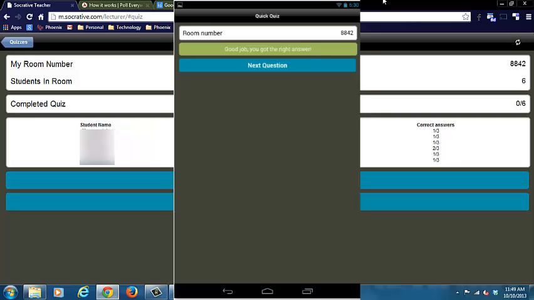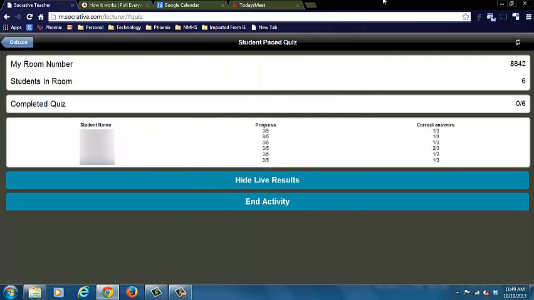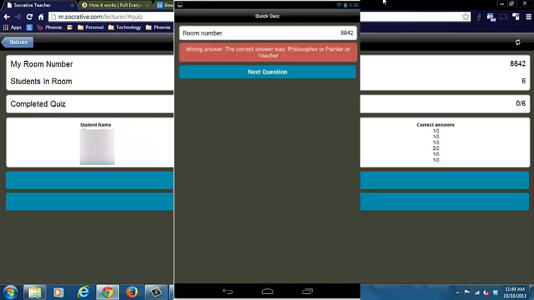You can choose an option for them not to get immediate feedback, but this is an example where you do see it. I'll show you an example of a wrong answer. And here they have the wrong answer. You can put in the correct answer. It'll show you what the correct answer is. If you wanted to, you could also add an explanation of why it's wrong. And you would enter one for each wrong answer.